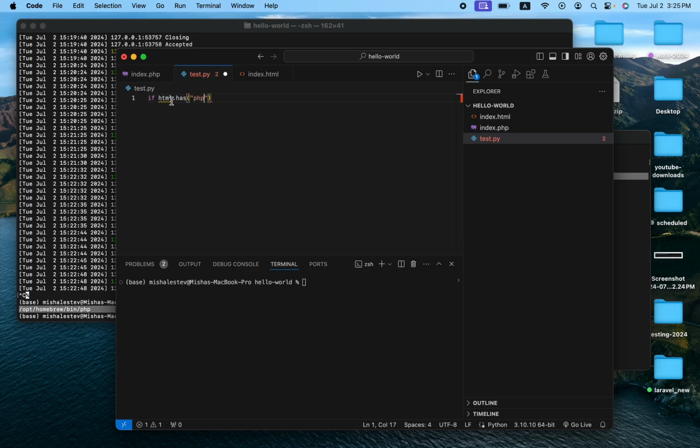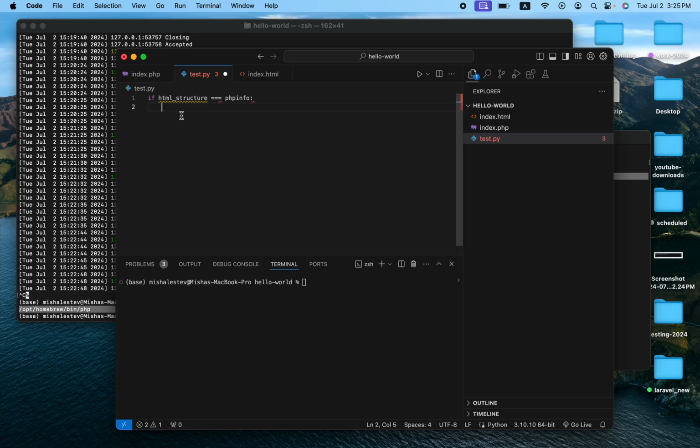No, I think it's a hard example. So let's say if HTML file has, I don't know how to say has. There's no operator like has, but let's say HTML structure anywhere equals to PHP info. Let's assume that it can subtract and remove strings and actually find the PHP info function.